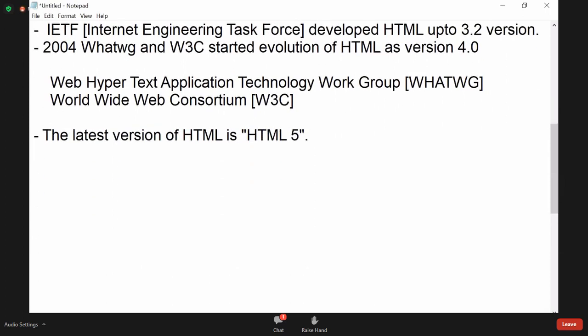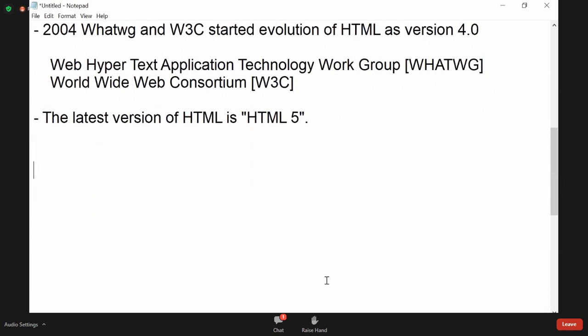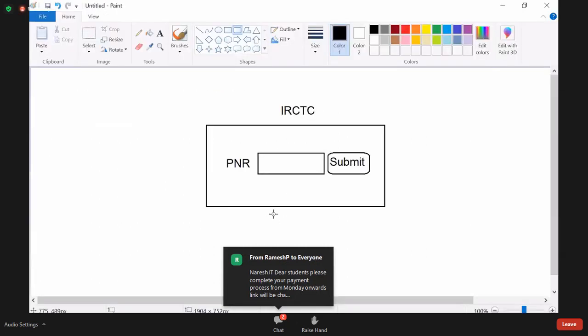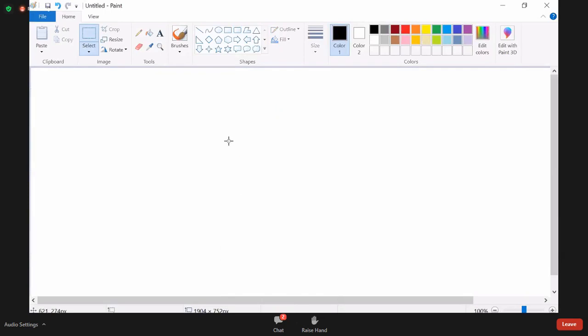Now very important point is what is there in HTML to learn. That means what it contains and how it presents information. For that, you need to understand a very important concept. Let's see how it is going to work. This is a very big concept and a very important architectural concept.